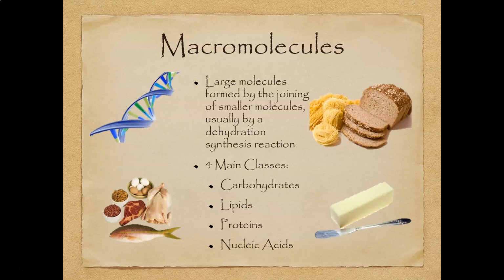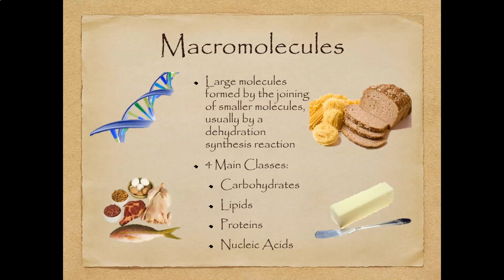So let's first just kind of zoom out. If we're going to talk macromolecules, what does that mean? Well, hopefully you know that that prefix macro means large. So we're talking about these really big molecules that really are formed by smaller subunits. We'll talk about how these get built and broken down in your body, but they generally fall into four major classes. Your carbohydrates, your proteins, and your nucleic acids are truly, by definition, macromolecules in the sense that they are built from smaller pieces, smaller components.